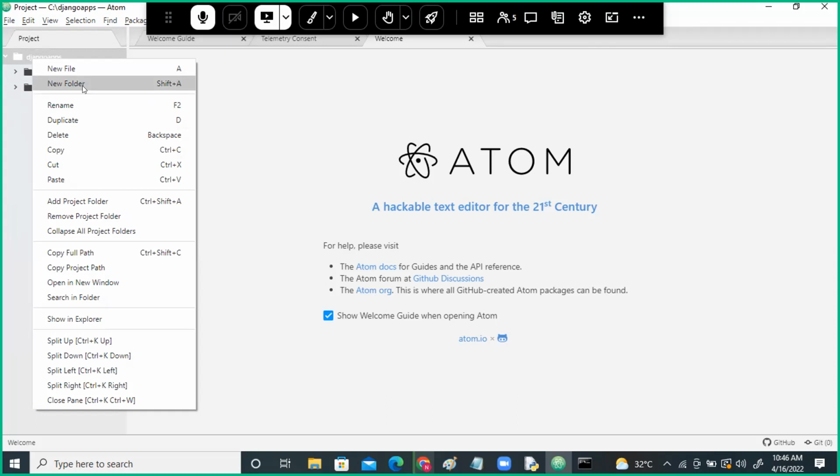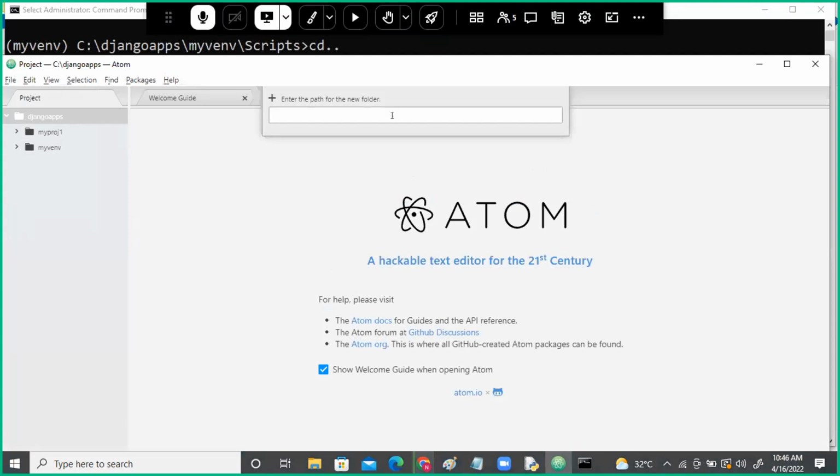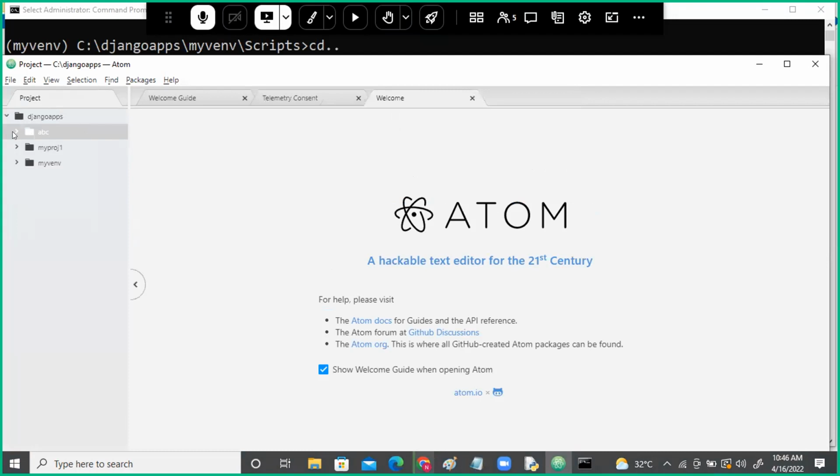One second, create a new folder and give some name. My ABC is the name I have given, in Django apps. Just observe what is there in it. Nothing, right? Yes, an empty folder. But whenever you are creating a project, you will be getting many project related files by default, right? Yes. Okay. Thanks.